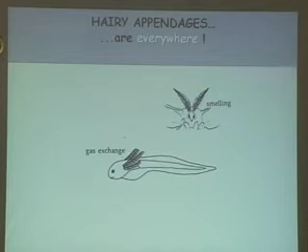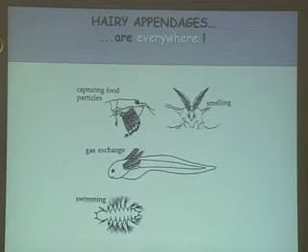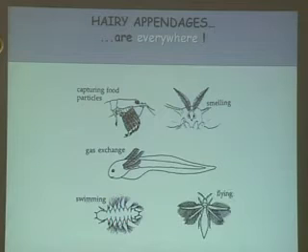Other very familiar feathery appendages that capture molecules, of course, are gills, like these feathery gills on a larval fish. Feathery appendages are also involved in capturing particles, and many aquatic animals, like this euphausid, capture single-celled algae and small food particles using hairy appendages. And hairy appendages aren't just involved in capturing stuff, they're also involved in locomotion. So we find a lot of planktonic animals like this little larval worm swim around with hairy appendages. And even in air, tiny insects like thrips fly around with wings that have bristles but no membranes on them.